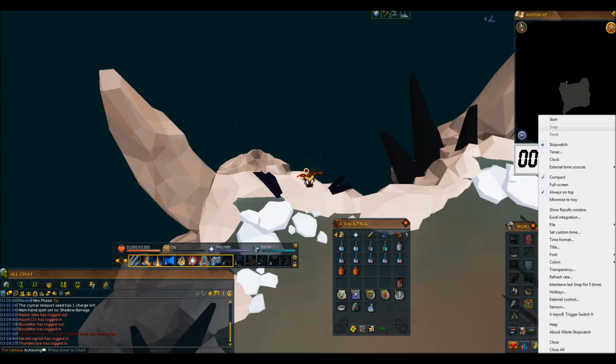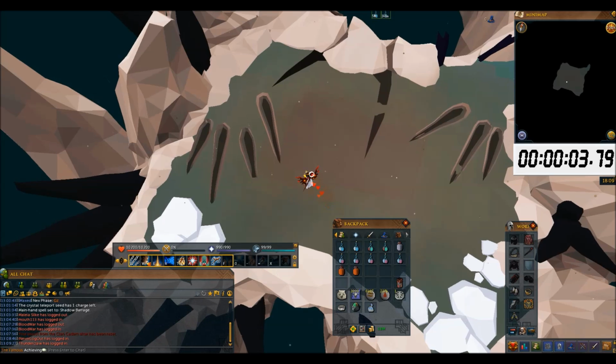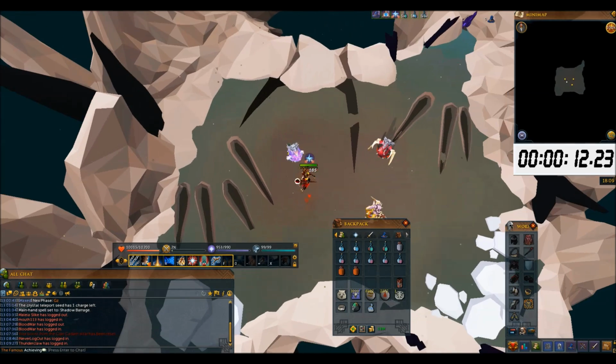Hello YouTube, today I'm going to be showing you a Muspah camping and Slayer guide using a 1-hour test. The requirements to kill these are 73 Slayer and you need Fate of the Gods quest complete. Only Mage works here effectively as ancient magics do double damage on these creatures.